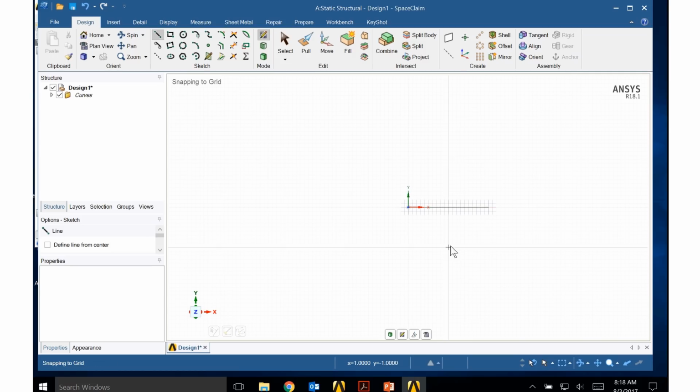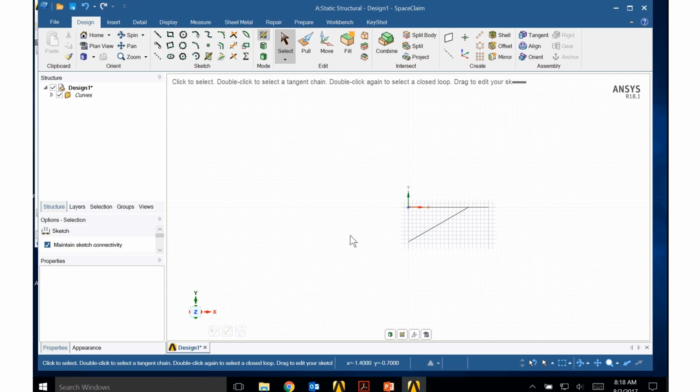Now I'll hit escape, come find this point here, and you need to make sure you find the end of the beam or the joint between the two beams. I'll click on that point, bring it over to the wall, and that should be a 30-degree angle when you're at the wall. So I have 30 degrees there. My line is 1.73, and I can go ahead and click to finish that line. Then I hit escape twice and I'm out of the line mode.